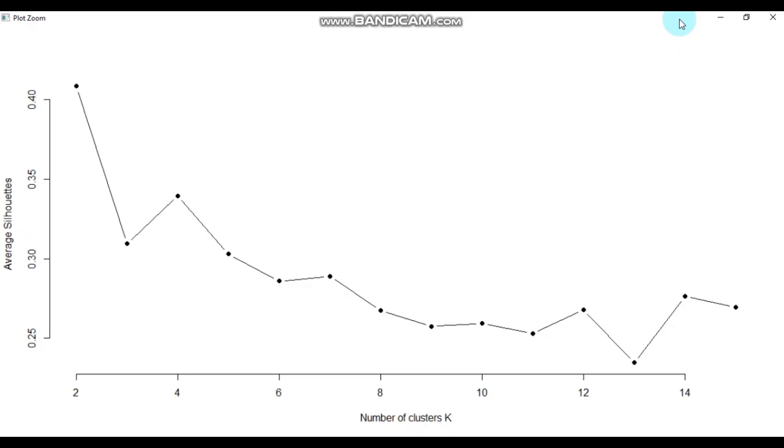Based on the average silhouette method, as you see, the maximum width is obtained at 2, and the second highest is obtained at 4. So the average silhouette method tells you to cluster your dataset into 2 groups.